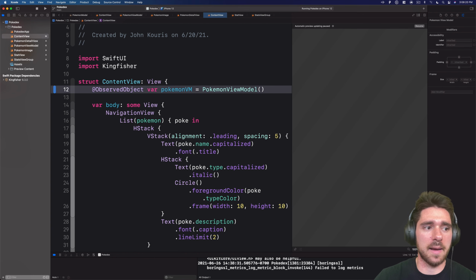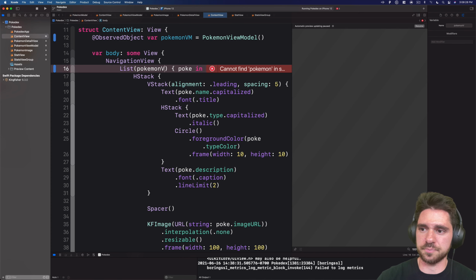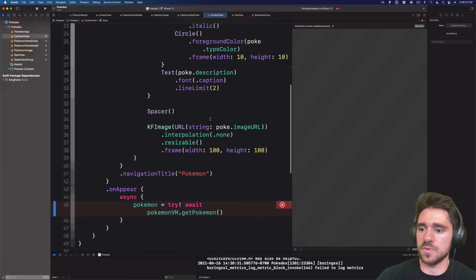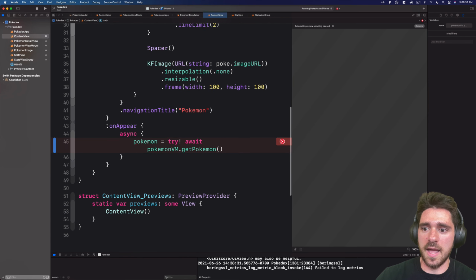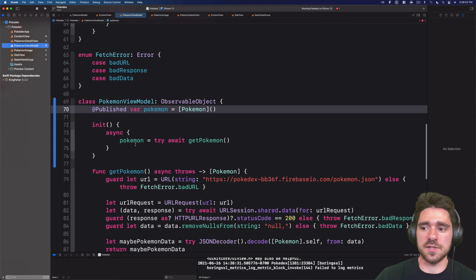If we get rid of that, we should start to see some errors coming up, which is good. So we can use Pokemon VM.Pokemon to get our Pokemon. And we no longer need this on appear, because if you remember back in our Pokemon view model, we made our own initializer to set the Pokemon when this view model is initialized.